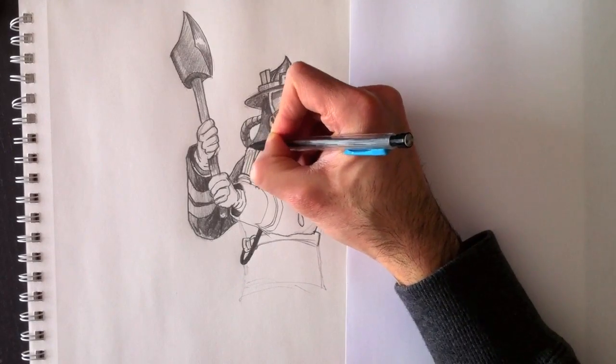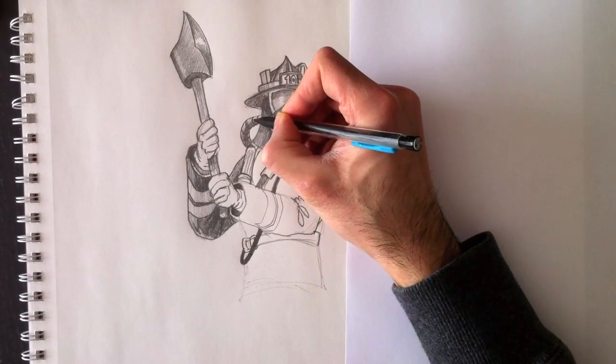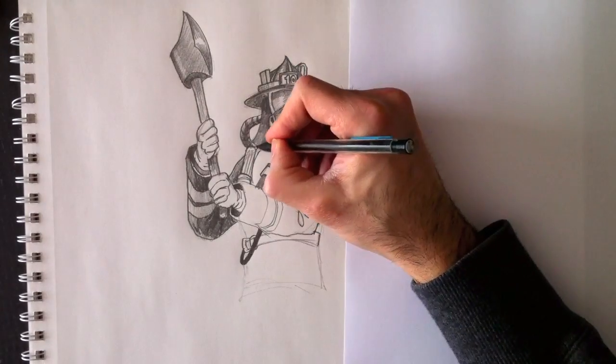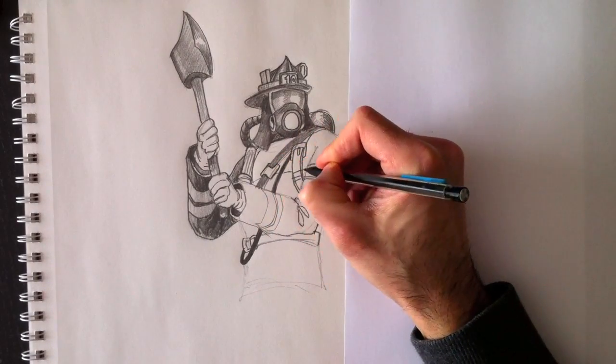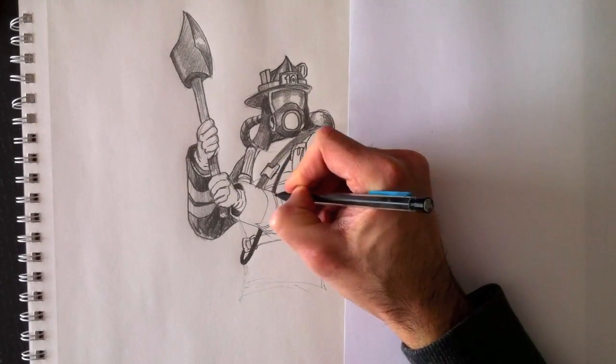Here's his air tube back there. Here is an air tube coming out of the side or back of his mask, which attaches to his oxygen reservoir on his back.